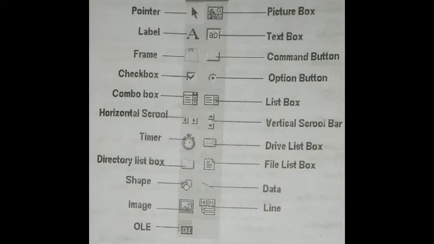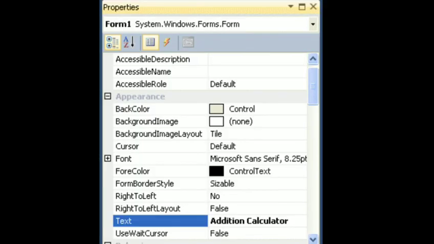When you want to display the information regarding your disk drive, at that time this drive list box control is used. It displays the valid disk drives and allows the user to select one of them. Our next control is the directory list box.